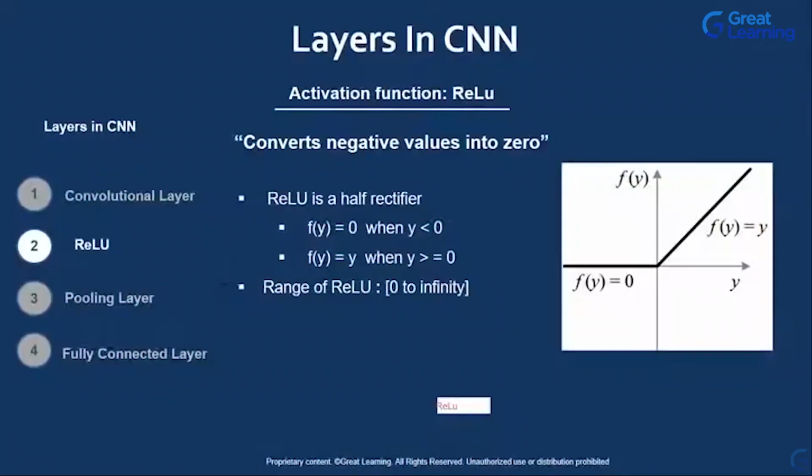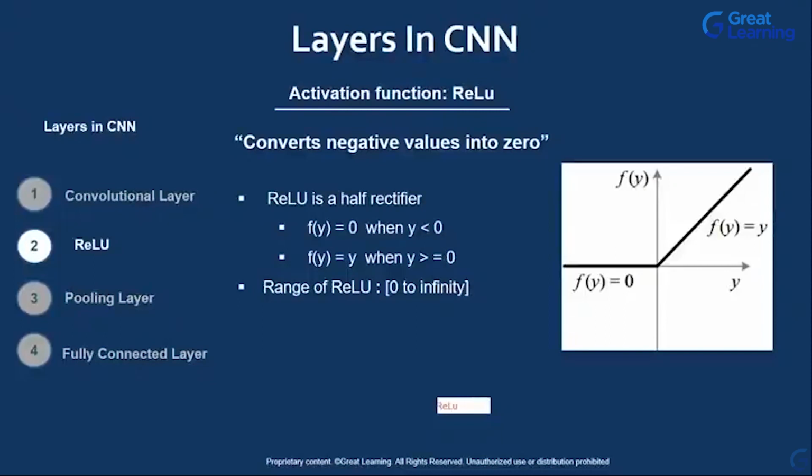Now we will have a look at the activation layer. What is the activation function? When we do the convolutional part, we have an input, and from that input we check whether we have any negative number or not. We consider that if a pixel value is high, there could be some feature in your image, right? So in the activation function, we use ReLU. What ReLU does is convert negative values into 0.